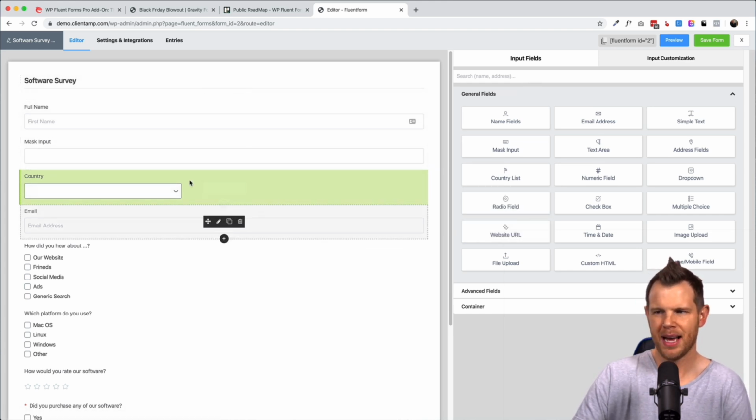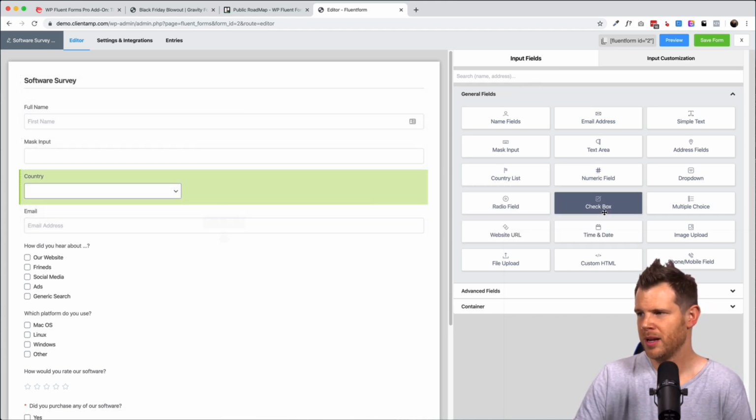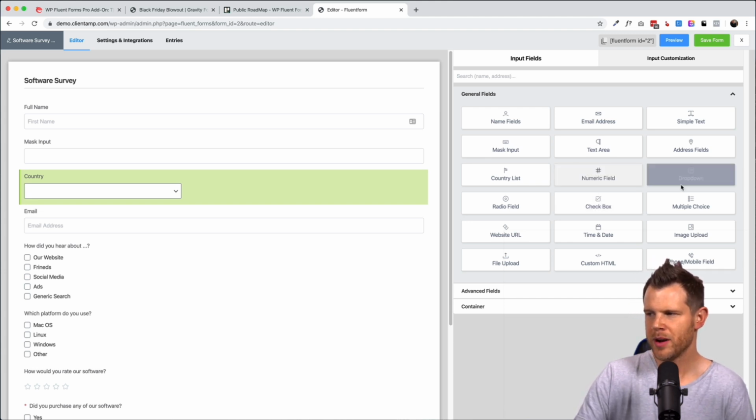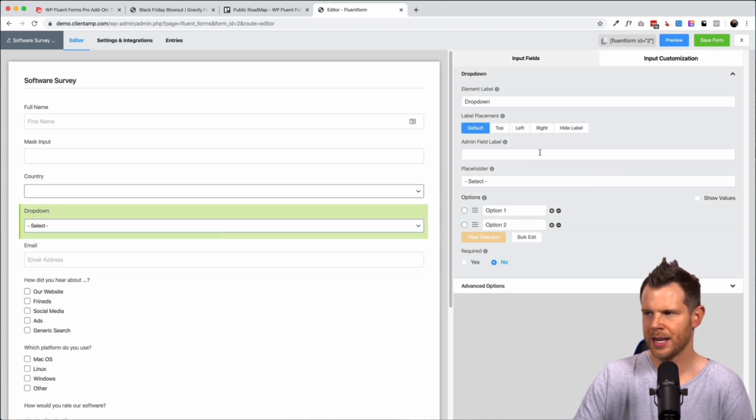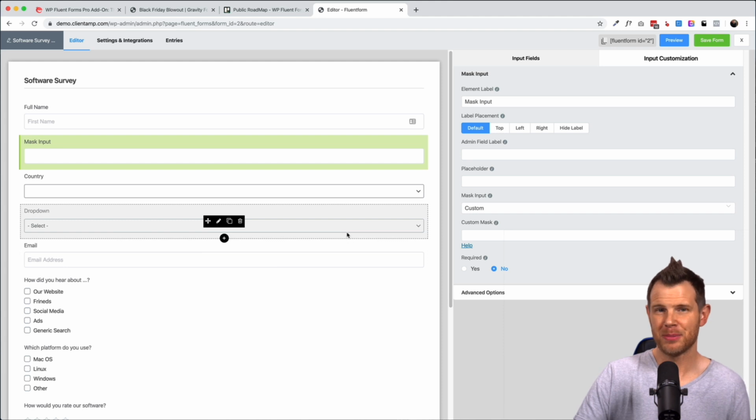All right, obviously I'm not taking a lot of care here to make the form make a lot of sense, but I just want to show you the different features. So numeric field, obviously you can only enter numbers in that. A drop down, that's going to have a drop down appearance, right? We can click and enter in some options here. So let me go ahead and just enter in some options. You can see what this looks like. All right, so I just added a few options to the dropdown.